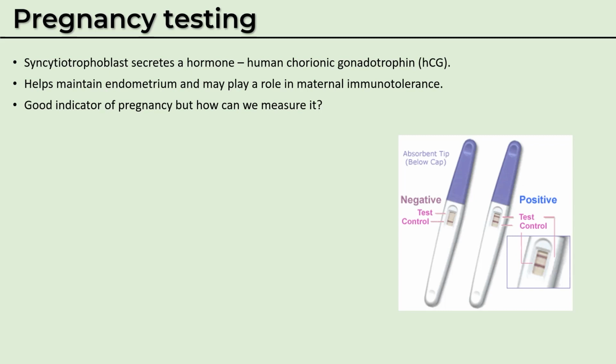So this is a very simple and non-invasive way of testing for pregnancy, in which the maternal figure urinates into either a cup or directly on the stick. And once the threshold of HCG is met, that test will show up positive. These tests are becoming more and more accurate, and so are requiring a lower threshold, and therefore we are able to test sooner throughout pregnancy, which is particularly important when certain criteria have to be met. For instance, if the maternal figure is likely to have a complicated pregnancy due to comorbidities.